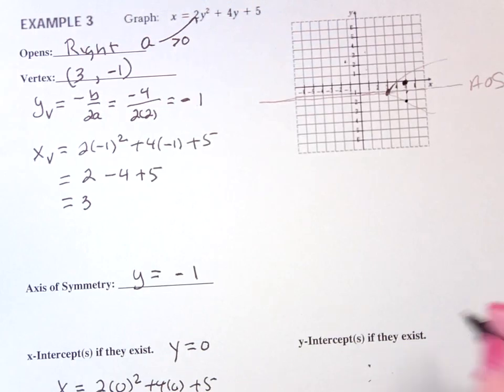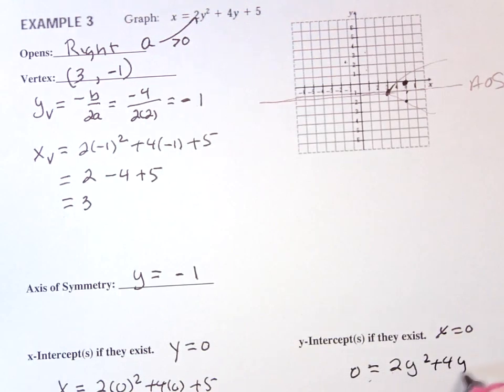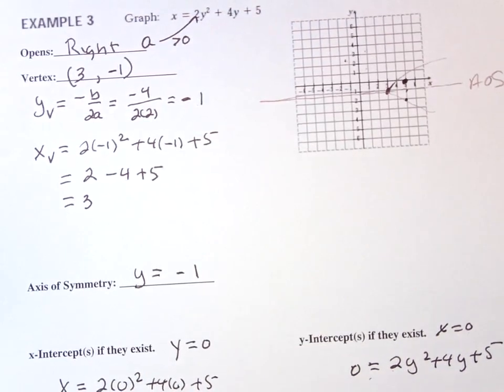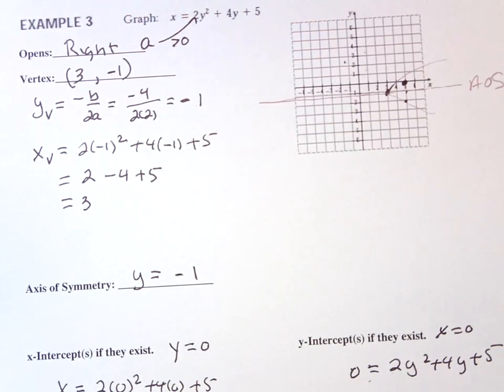Well, we're still going to go after the y-intercepts. We know they don't exist, but that says that x equals 0. And so this says that 0 equals 2y squared plus 4y plus 5. And then you look to factor, and the thing doesn't factor. Those are all pluses. The lowest number I could get is a 7. So that's when you say, oh, I'll use a quadratic formula.